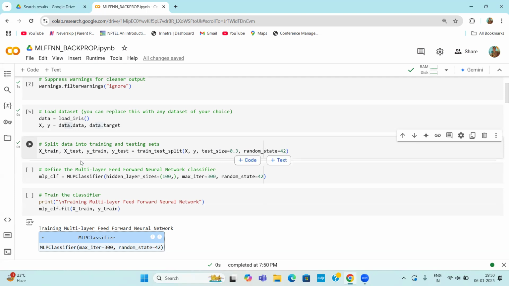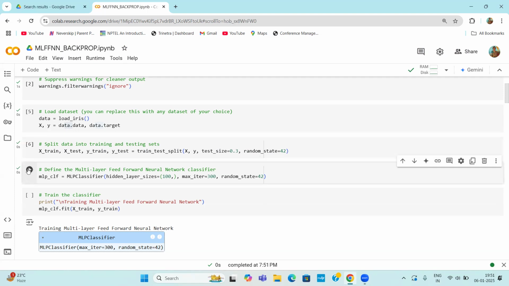Then the next step, here we are defining the multi-layer feed-forward neural network classifier, where we have created an object MLP_clf, and we are calling the multi-layer feed-forward network, that is MLP classifier. Here, hidden layer sizes we have taken as 100.